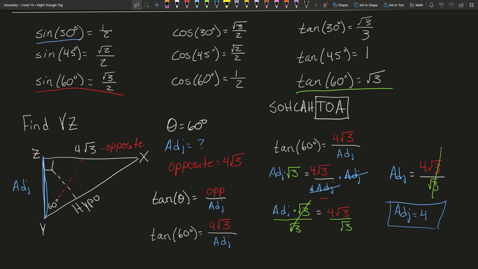Why do you cancel the root 3 instead of multiplying it by itself? You can multiply it by itself, but there are also common factors in the numerator and denominator. So because of that, you end up just having rad 3 divided by rad 3, which those just cancel out and become 1. So you could do exactly what I told you to do in order to rationalize. But you can also see that rad 3 divided by rad 3 is just 1. So they cancel and it's already rationalized.